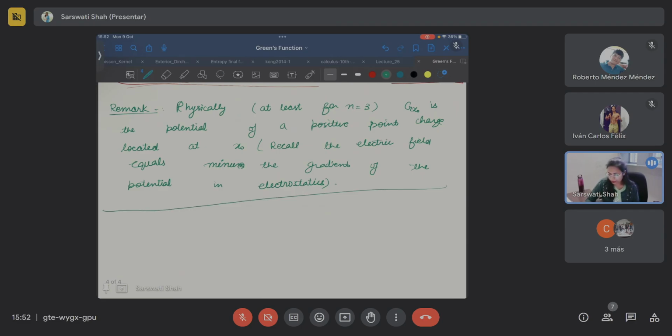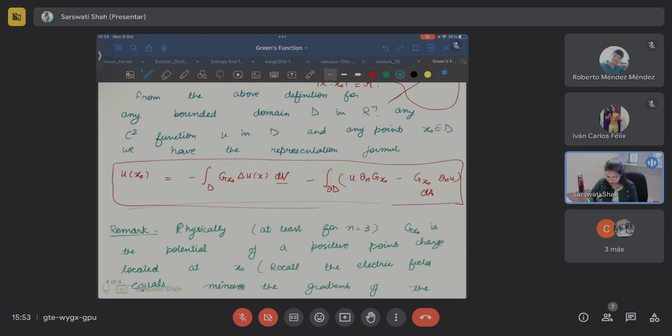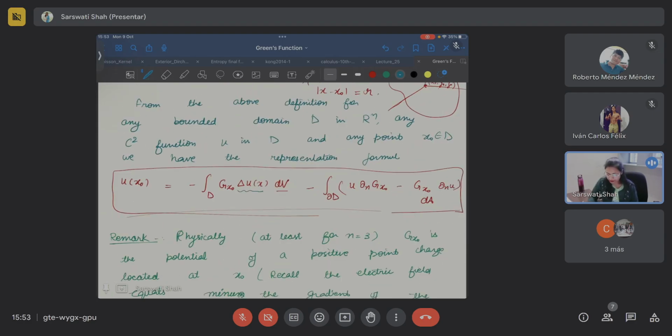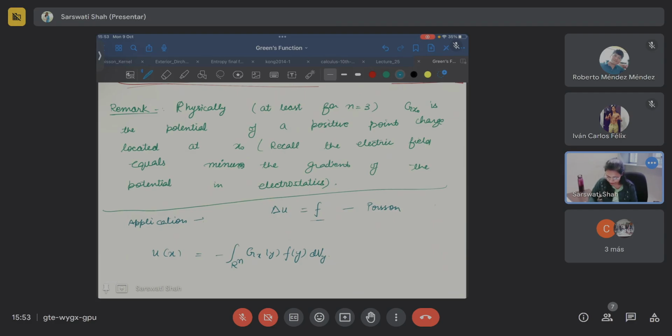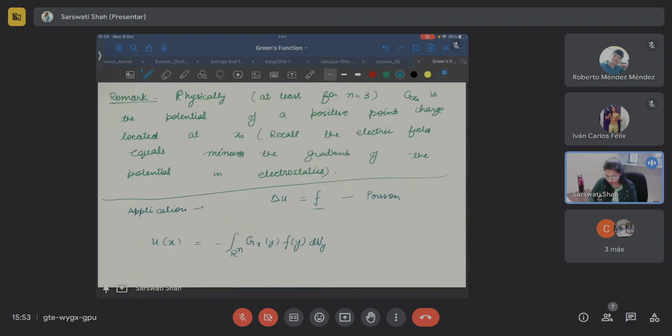Where it is applicable, I am not giving the full description of that application because it is well written in the notes. I am just telling you, if you are going to proceed in the same way for the Poisson equation, then this representation will reduce to this. So basically this Laplacian of u is nothing but f, and this g(x) is coming to be the same.